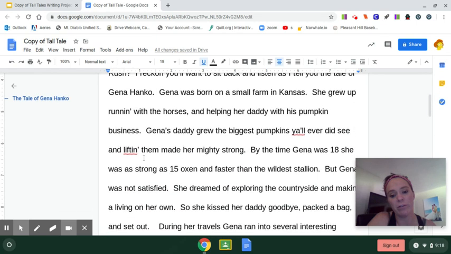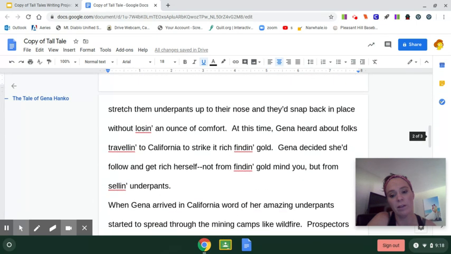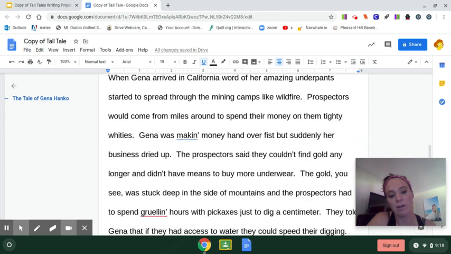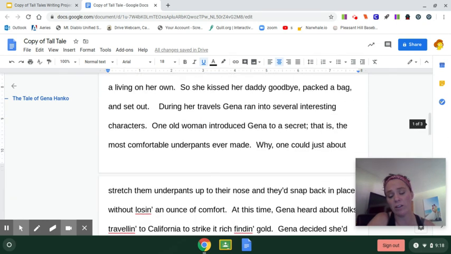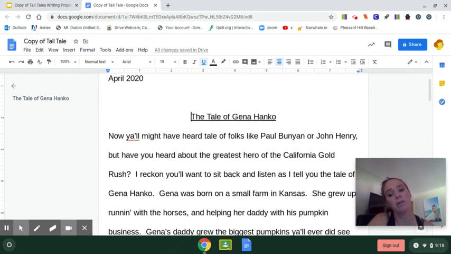This might require a little bit of reading. Do you remember what we talked about for when a new paragraph happens? So when there's dialogue, every time there's a new speaker, it's a new paragraph, right? If it's the same speaker that spoke last, we don't necessarily need to make a new paragraph. The other thing that's going to determine if we have a new paragraph is if there's a passage of time or a change in setting.